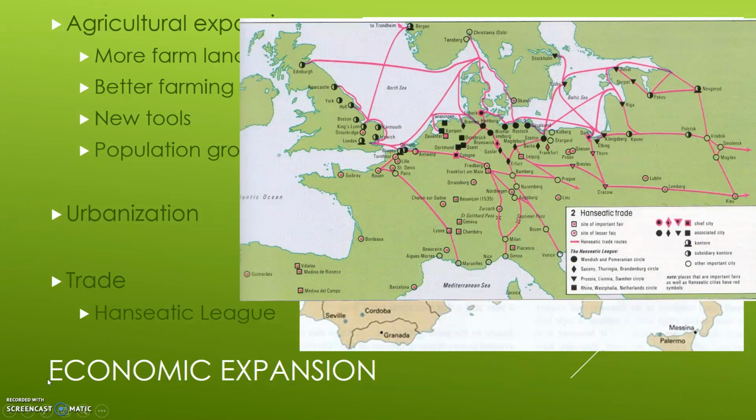Let me erase these. And you notice that they did go down south. It wasn't that they had no contact whatsoever, but obviously, they would want to do business with the Italian city-states, but in terms of control, this was where their control really was. You see the associated cities and so forth. It was centered mostly in Germany, but there were some up in Scandinavia, and they would go all the way into what today would be present-day Russia, of Novgorod and so forth. So the Hanseatic League was a very important trade network that existed in medieval Europe.